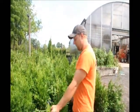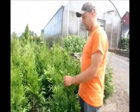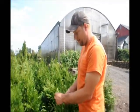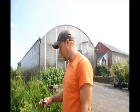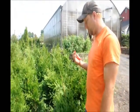I would say pick 1 of the 2 liters. I would pick this liter to trim off because this one's more in the center and this one's a little bit bigger. So it's pretty much easy for me to go. And I would cut on an angle right above where there was another leaf so that this leaf right here can continue to grow. And in time it would not affect the way that it looked at all. And cutting that off makes it a single liter. Will stunt this growth, make this one larger. That is subordinating the leads.